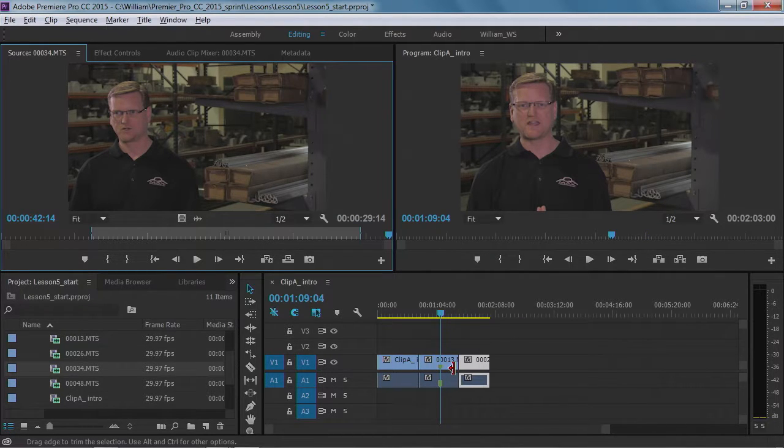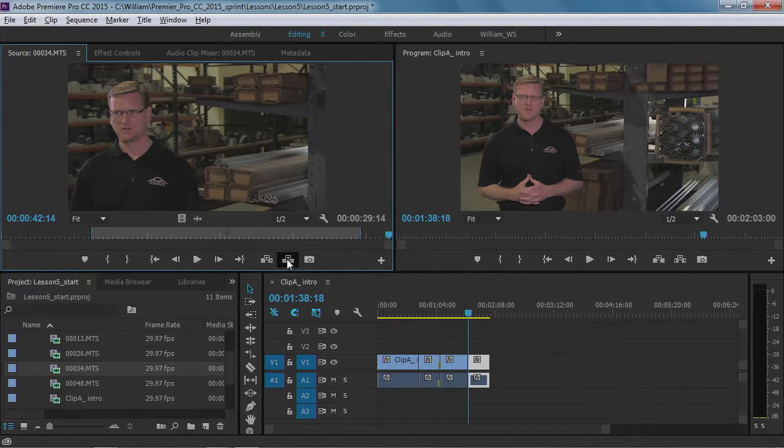Control-Z, Command-Z on a Mac. What about an overwrite edit? Well, that's the other option I have here. Overwrite is the period. If I tap the period, notice that it didn't split the clip. It replaced part of the clip where my playhead was and part of the next clip, because this piece of media spanned a little bit of both. Once again, it is overwriting based on the position of my playhead. So the result here is not what I'm after. I'm going to undo that.